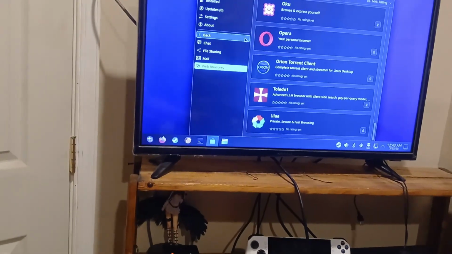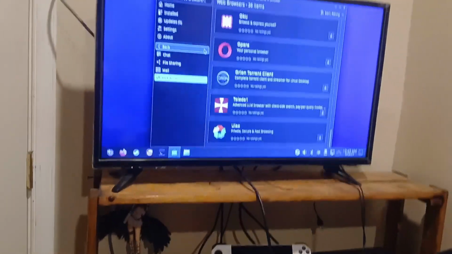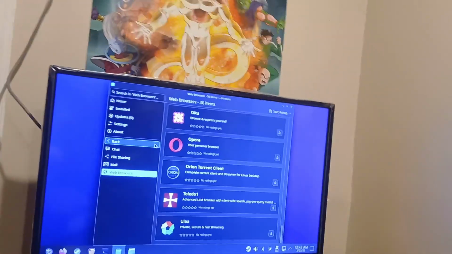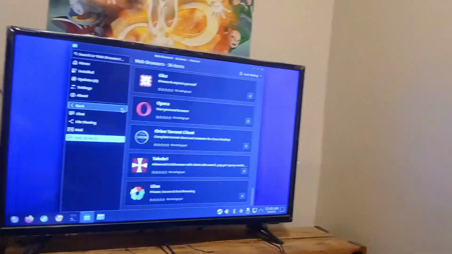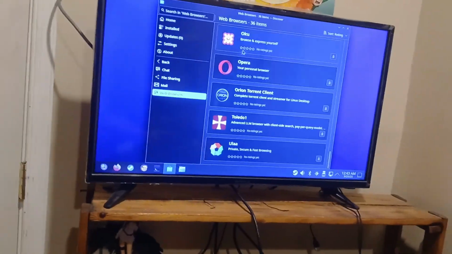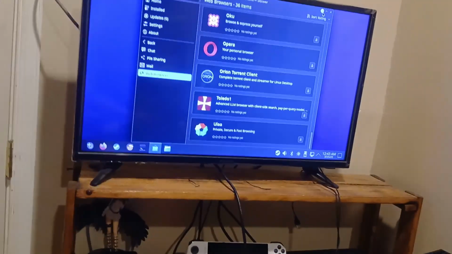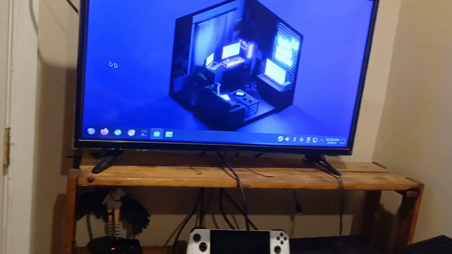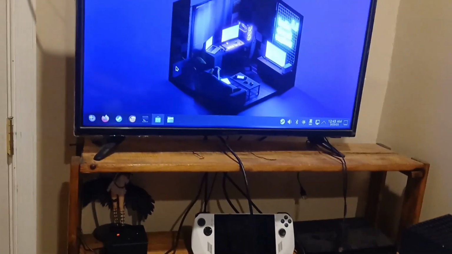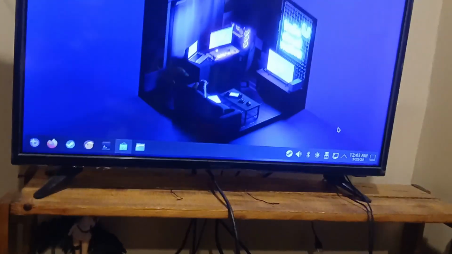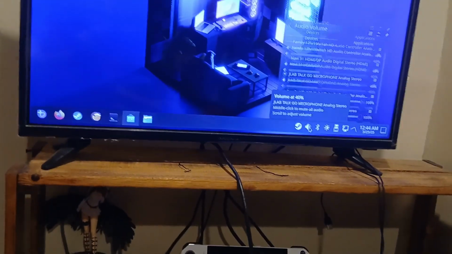My arm's getting hard to hold this, guys. So I'm going to switch hands again. But as you guys can see, you got all these applications you can install. And everything works the same as the desktop on Steam. Okay? So let's minimize that. We're going to go back into game. Or actually, first we have to fix our audio. I have told you guys that, right? So, go to audio here.